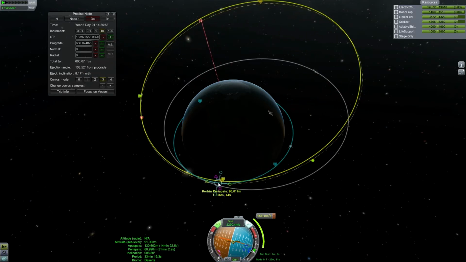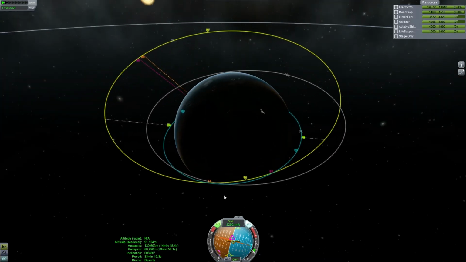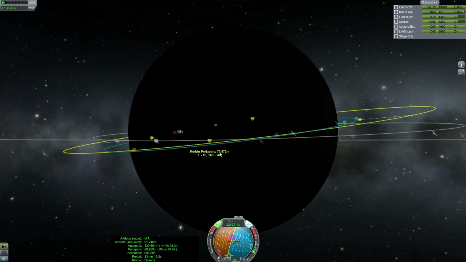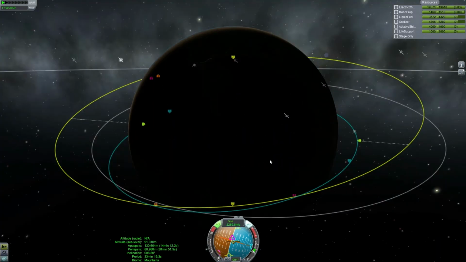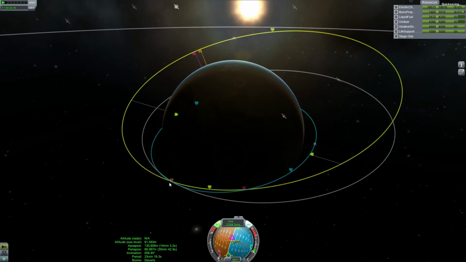Or if we should wait for it to be really close and then burn when it's almost right on top of us. That's probably the more sensible thing to do. Do the orbit matching when we're close together rather than far apart. Granted, it's going to be coming in screaming fast. Let's do a quick save. This is kind of a learning opportunity here. And we'll run a few orbits and we'll see.